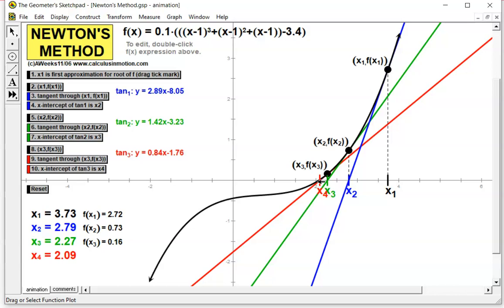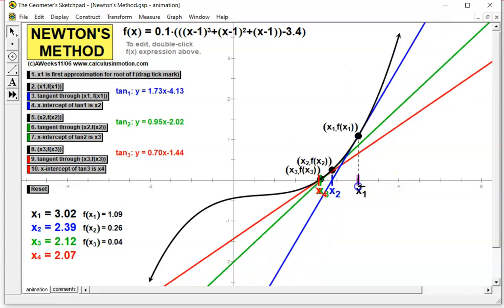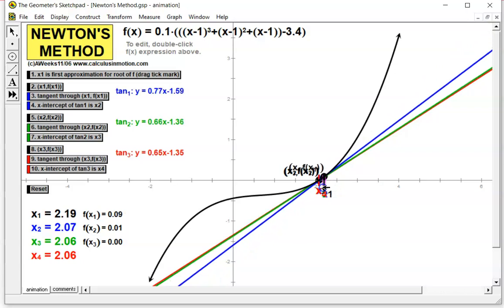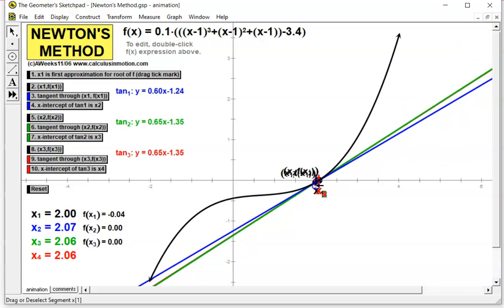Okay, now, like I said before, I spaced this out so that we could better see what's going on, but realistically, you're going to start with a number that's really close. So watch what happens if we had started with something close to our x-intercept. You see that if we would have started at 2, we would have gotten a decent approximation for our x-intercept pretty quickly.